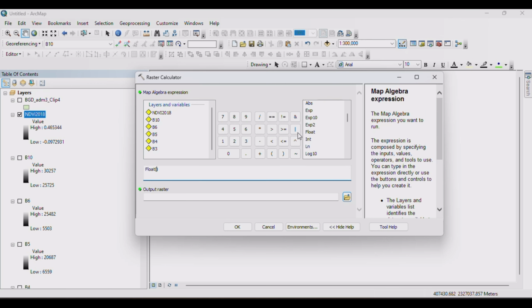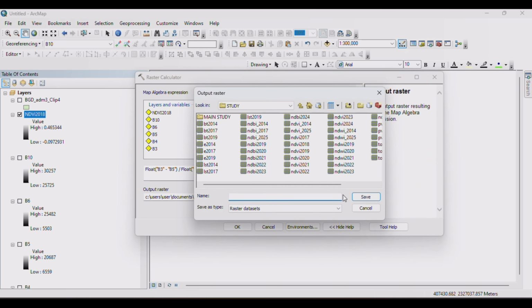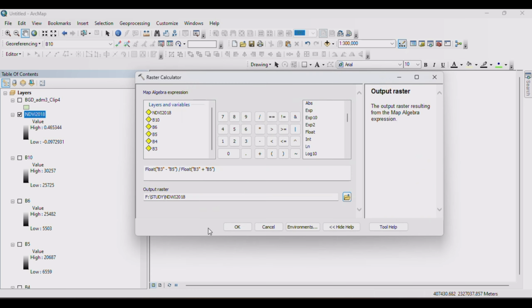Like before, we'll put float band 3 minus band 5 divided by float band 3 plus band 5. Okay. So again, we are going to rename it as NDWI 2018. Save. Okay.